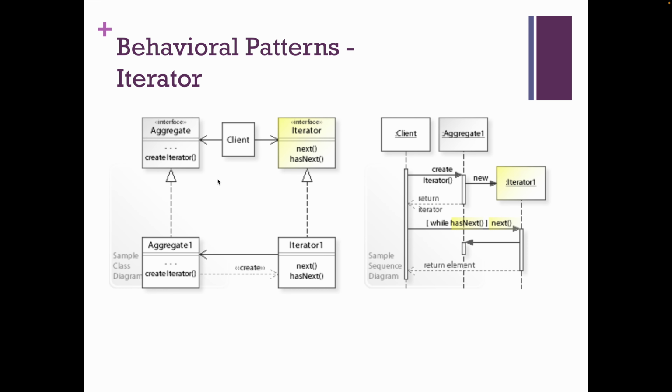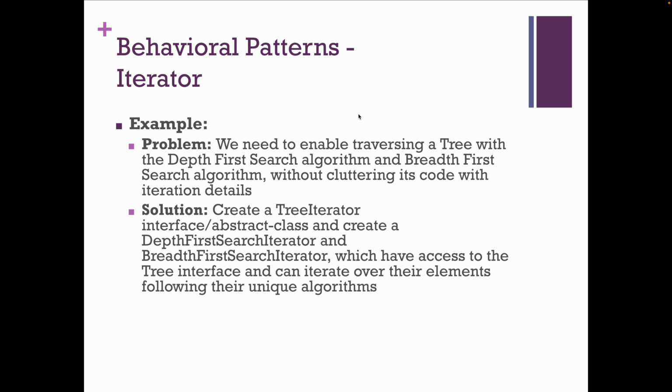If you need to iterate in some weird special order, like you need to iterate through the most important customers first of a collection to the least important customers, for example, or something like that. So you can build different iterators, but more importantly, it's used more for trees. So if I have a tree of elements, you can do depth first search algorithm as an iterator, or breadth first search as an iterator. Are you guys familiar with those algorithms?